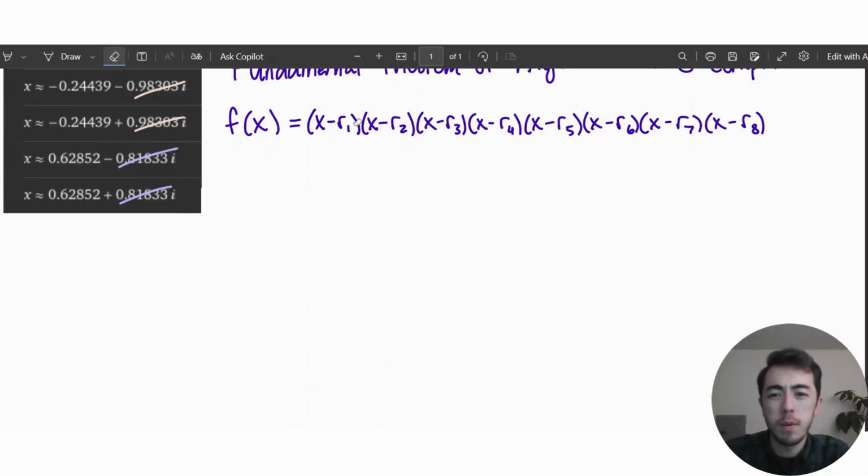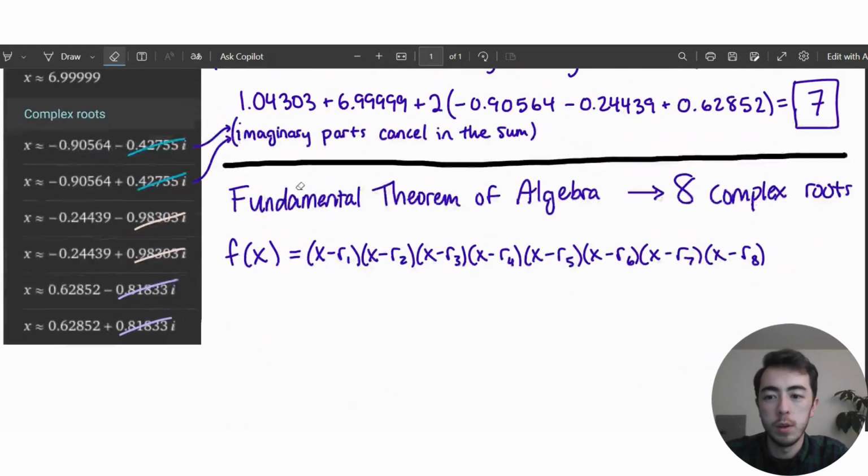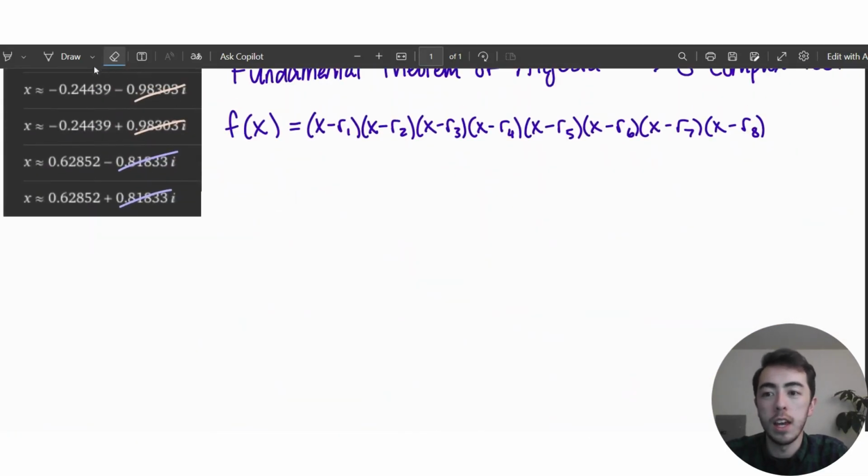Now we need to think about relating that factored form back to the standard form from above. So that first term was x to the 8th, and this one comes from multiplying all of these x's together. When multiplying a long list of binomials, you can kind of think about it as walking past each one and picking up a certain term along the way. And to get this x to the power of 8, as I'm walking along each factor, I have to choose x every single time to make sure that I get 8 x's all multiplied. So walking along each of these factors, I'm picking up an x each time I come across one, and that's where this x to the 8th comes from.